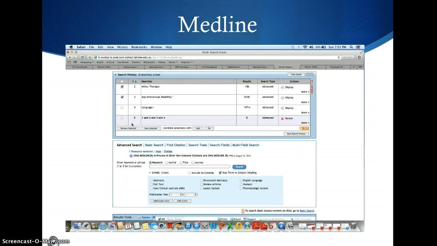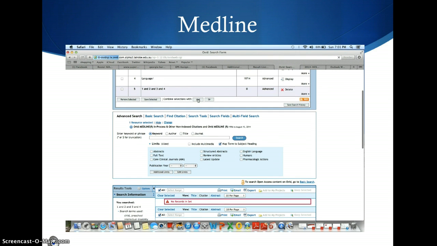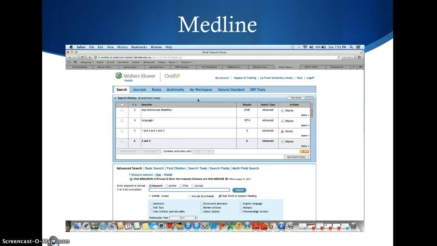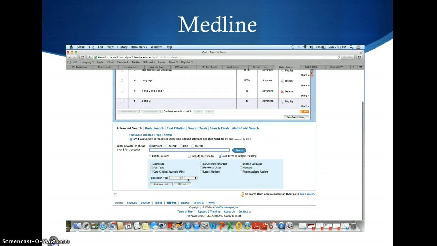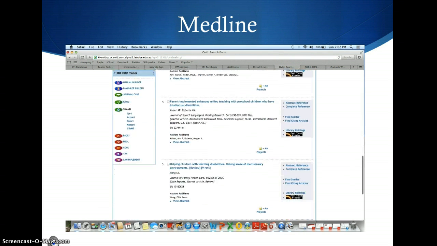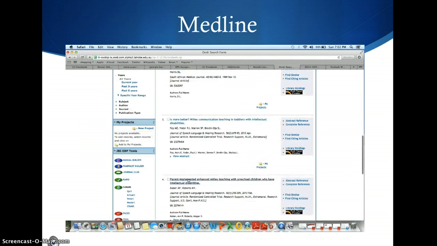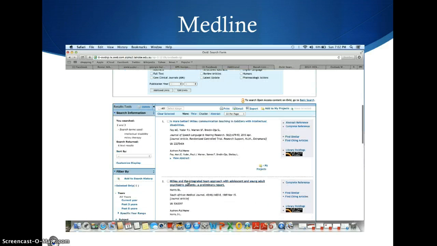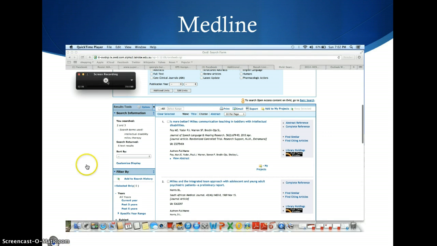So I unchecked the language option, which means I was purely looking for children of a preschool age, including milieu therapy and intellectual disability. And this came back with 6 results this time. The majority of these 6 results actually seemed quite relevant to me, and I was really happy with how simple Medline was to use and how easy the features were to use, the AND or the OR feature, and also to export any of the articles I did find into devices on my computer.